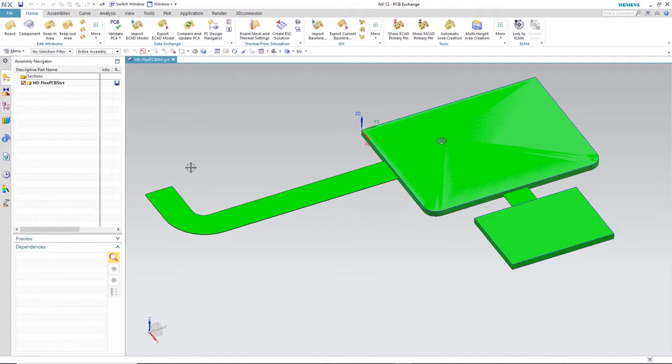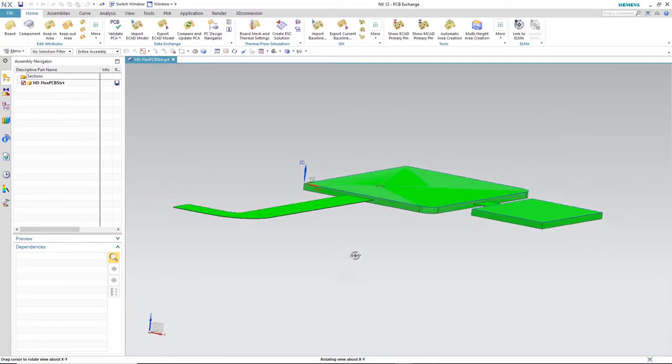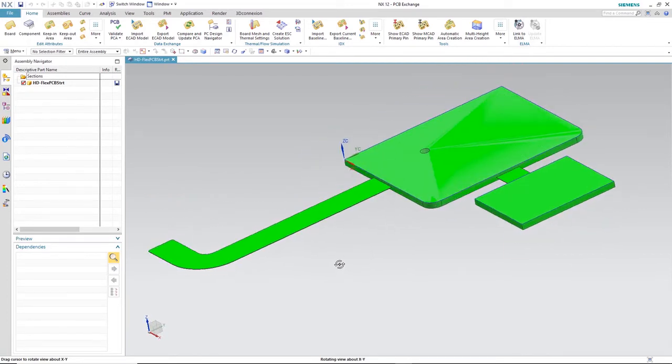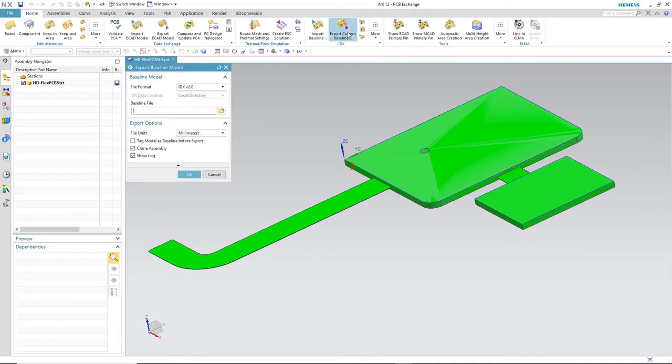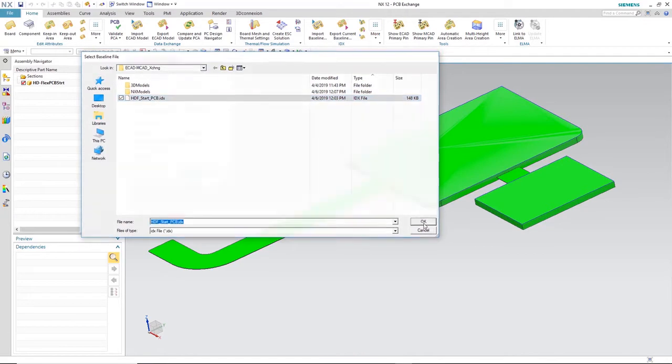Using the industry standard IDX data format, our mechanical engineer can export the board and flex outlines they have created that match the mechanical enclosure and mounting. If your company is not using an MCAD tool that can export IDX, a board outline can still be auto-generated from a step file, saving us valuable design time.